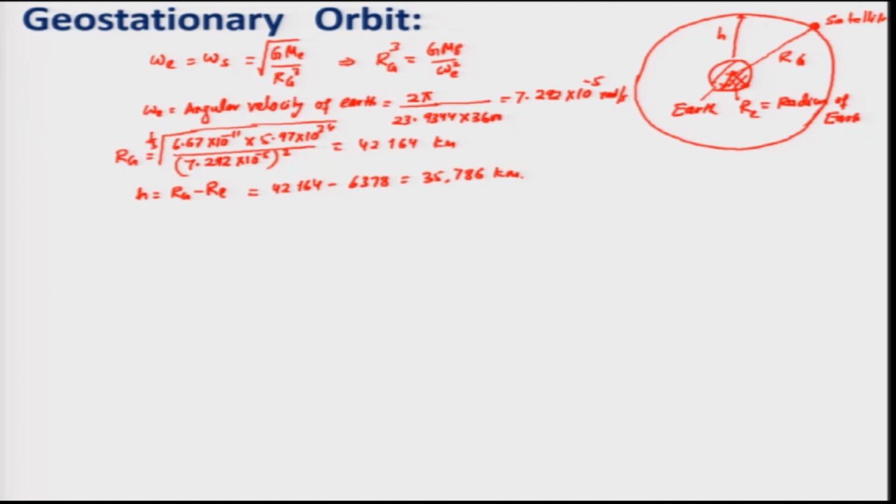Maybe in the next lecture we will be discussing the requisite velocity to reach an orbit, because that is very important as far as rocket propulsion is concerned, and the rocket vehicle should provide that kind of velocity so that it can reach an orbit, and particularly any orbit whatever you do.